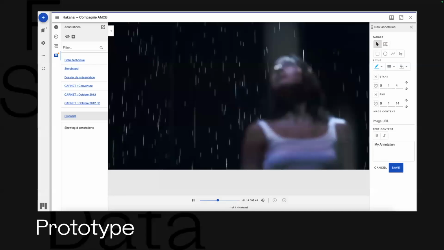So this is what we wish to do with Arvest, bringing time-tested methods from history, physics, and new possibilities offered by technologies into one digital space. I'm sure everyone is aware IIIF is the perfect framework to support this kind of approach, and with the recent inclusion of audiovisual time-based media into the presentation API, it presented itself as a natural candidate for us to base Arvest on. So, here is the prototype.